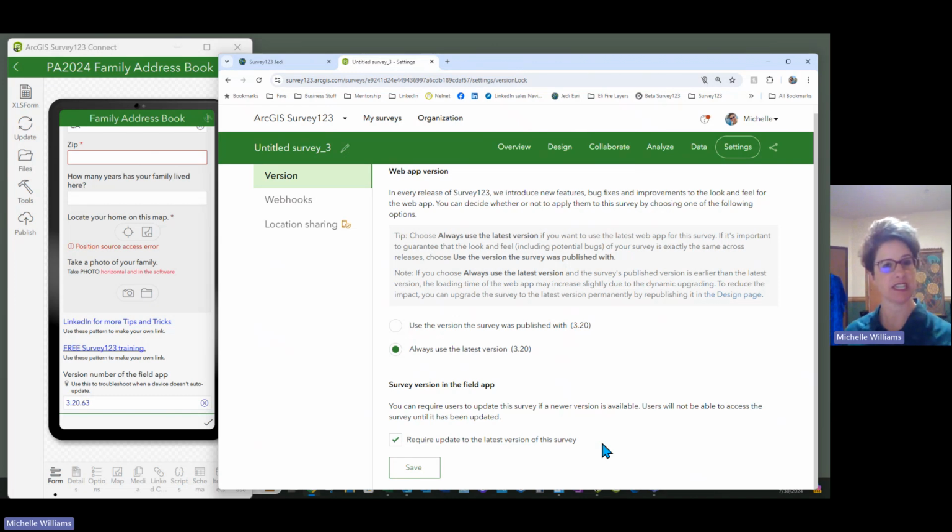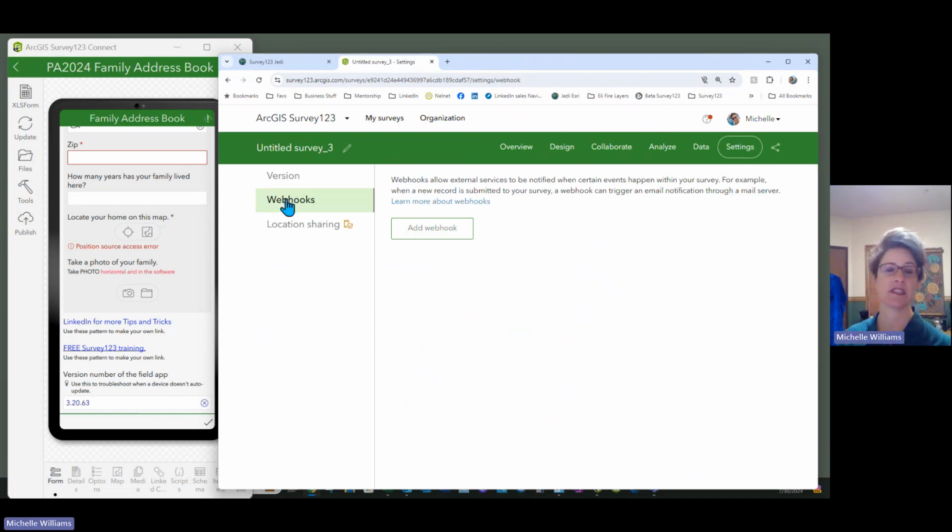And that's because if you've got a user on their phone and maybe they took the survey last year and they need to retake the survey, you may want to require updates. That also means if you're adding new fields and somebody catches it after you made those second set of updates, they're going to have to resync their Survey123 and get the updated version, which I do with my inspectors because I want them to have the most current version. Webhooks, once you start using Power Automate, this will auto-populate. So don't worry about that at any time in the near future.